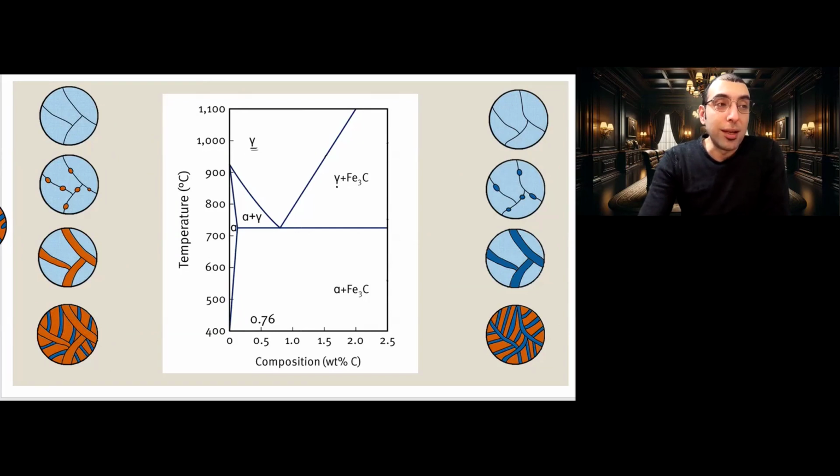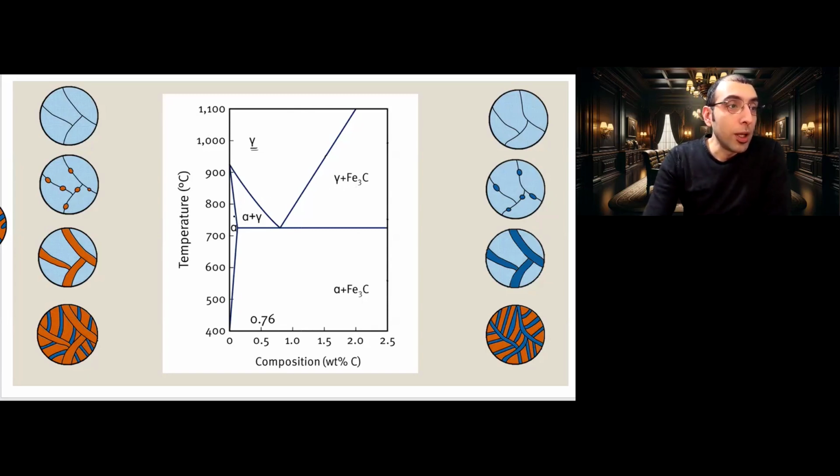And on the right side, we have gamma plus what I told you is an iron carbon compound, which is called cementite. So we have austenite plus cementite in this region. And here we have alpha as alpha steel, which is called ferrite. We have ferrite plus austenite. And here we have a solid solution. As I said, we have a single phase solid solution, which is called ferrite or alpha phase.